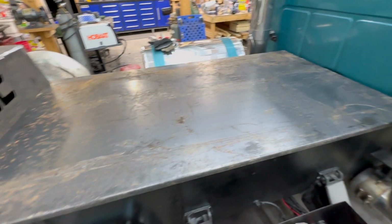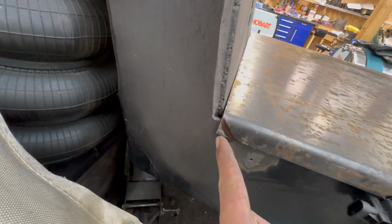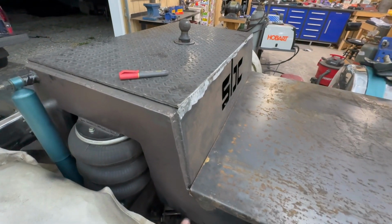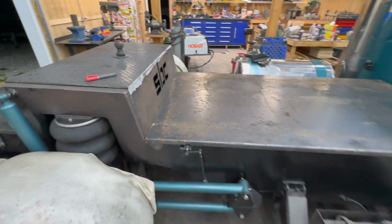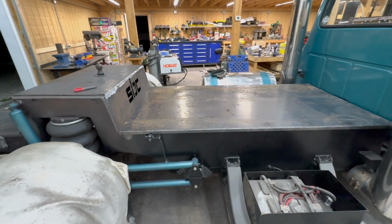I think I'm going to try to make some mounting tabs for both of these tonight. I need to round off some of these corners just so they don't look so bad. And I don't know, if I have motivation, we're going to try welding this side up tonight. I guess sleep's so overrated. At least that's what I've been told.